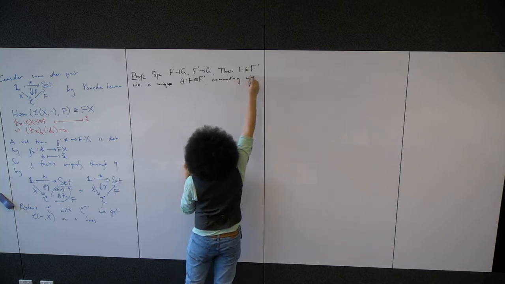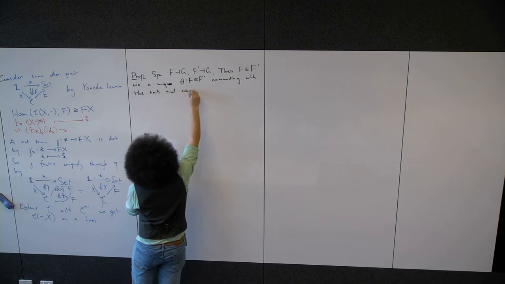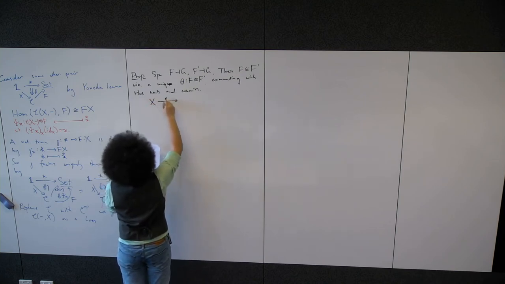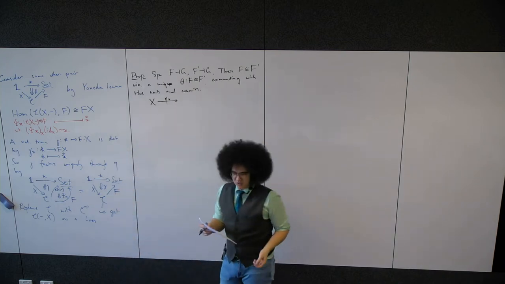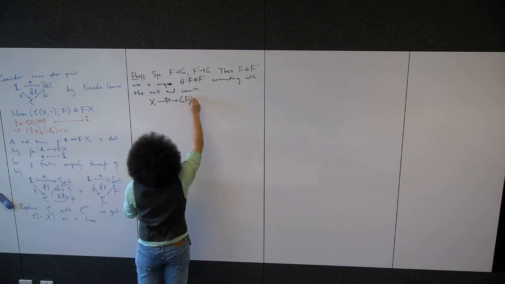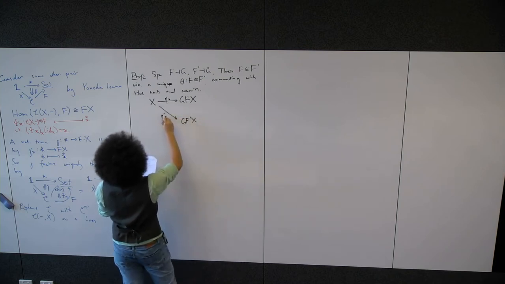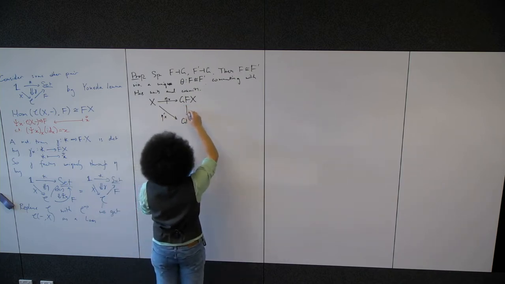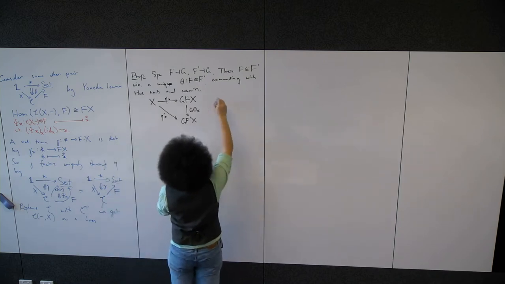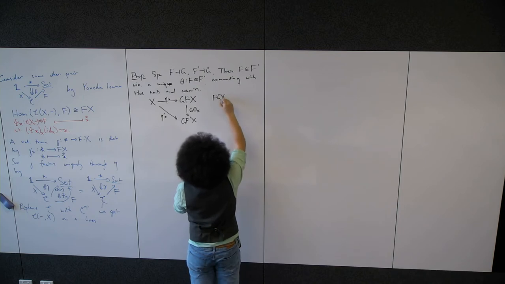Commuting with the units and co-units. So I want this diagram to commute in particular. So eta and epsilon are going to be my units and co-units, and I'm going to put primes depending on whether they correspond to F or F prime. X. So these are two components of my unit. And here I'm going to put G theta of X. And the other diagram that I want to commute is, so this is the diagram to show it commutes with the units, and this is the diagram to show that it commutes with the co-units.